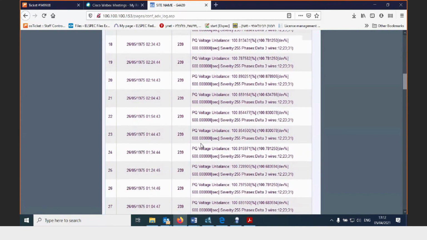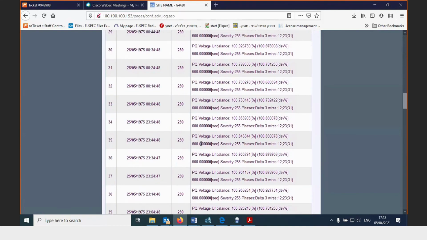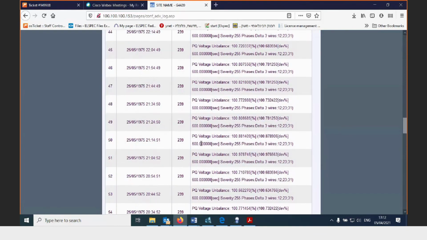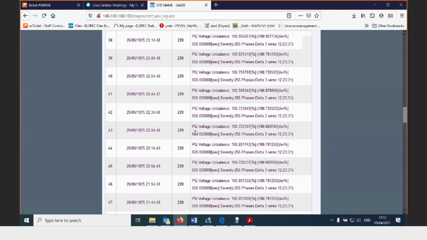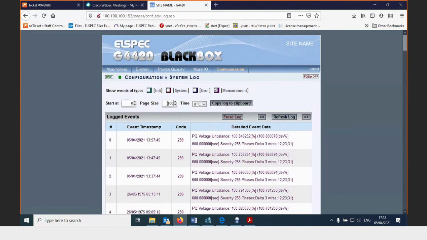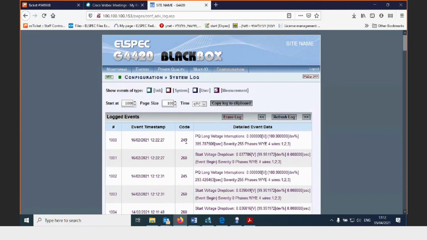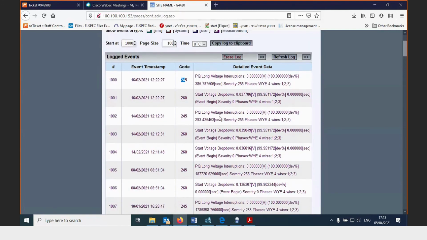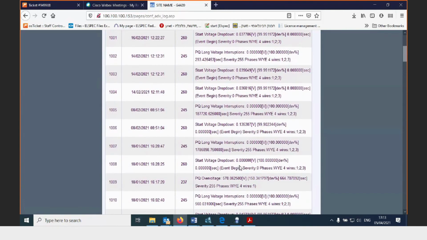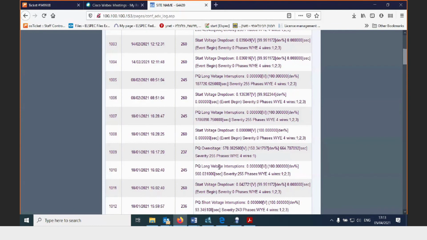And then you go and you see, oh wow, I guess this unit I took from R&D, they made some testing. Usually the common one is the dip, or let's go to 245, we see a long interruption. Then we can see over voltage.